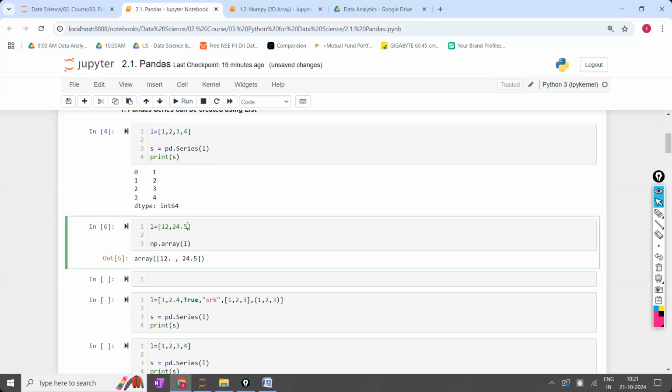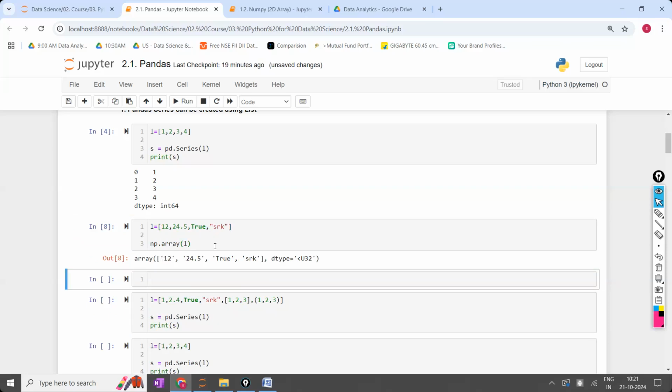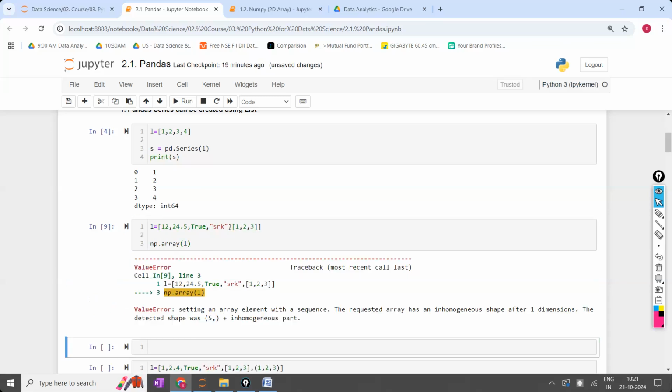Possible. If I add boolean, it is possible to convert. Yes, that is also possible. Next, if I add a string, it is also possible to convert. Next, if I add a list of 1, 2, 3, is it possible to convert? No, it is going to throw an error.